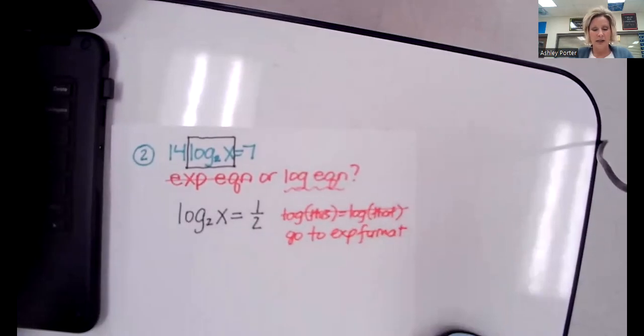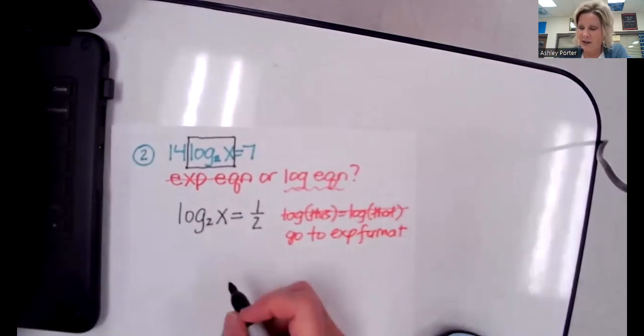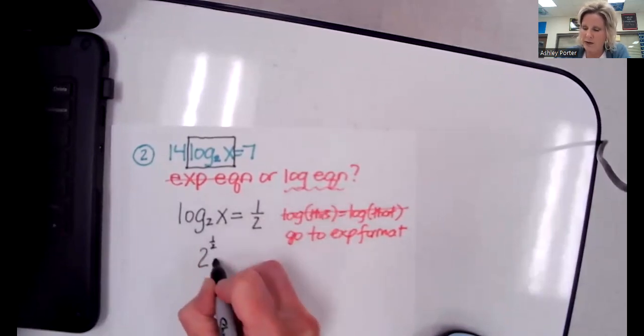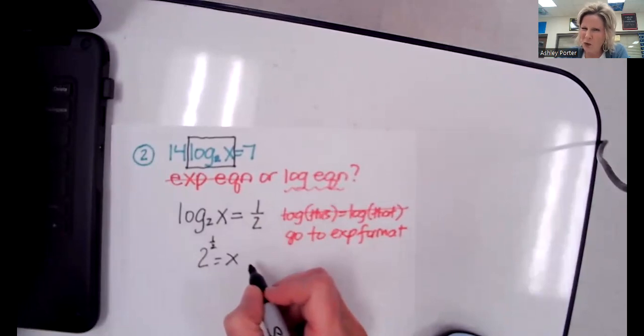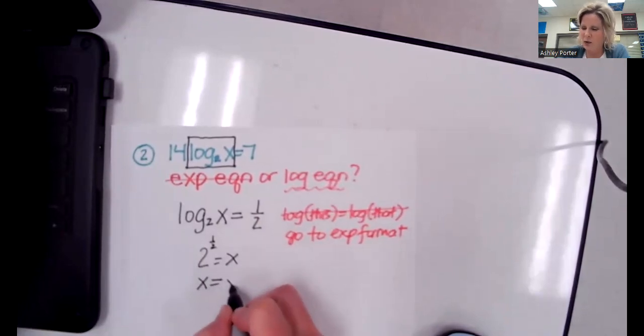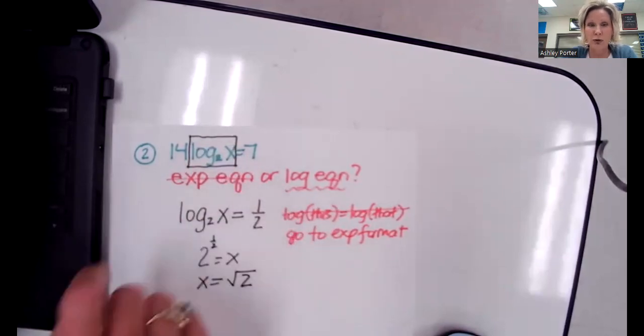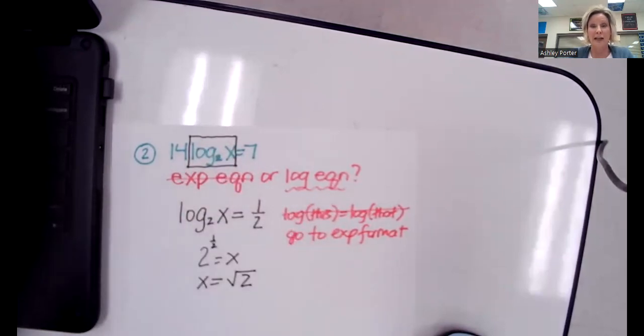All right. So y'all are good at this one, right? This is the easier way. So I'm going to say 2 to the 1/2 power equals x. How do we write that normally? Oh yeah, x equals square root 2. Now remember, with logs, you've got to be careful because you can't have an x value that, when you plug back in, causes you to do the log of 0 or the log of a negative. Because remember, you can only take logs of positive. But log of square root 2 is positive. So log of square root 2 is doable. It's a good answer. Leave it.